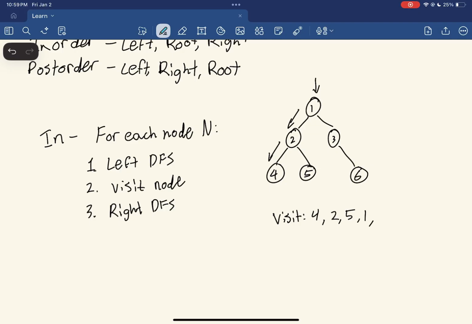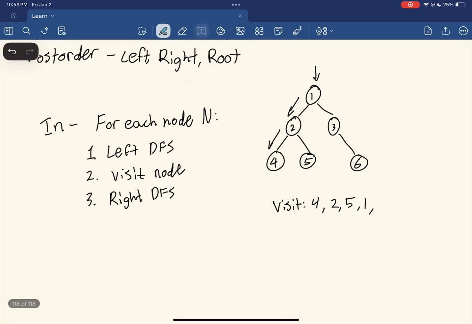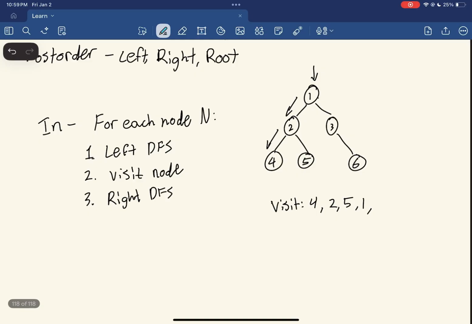Now, don't forget, this is for each node, right? Once we finish, this is what I did. We start at 1 and we visit 2. And after we visit 4, because we want to go all the way down to the very depth, we basically plug in that we visited 4 because there's nothing left there.